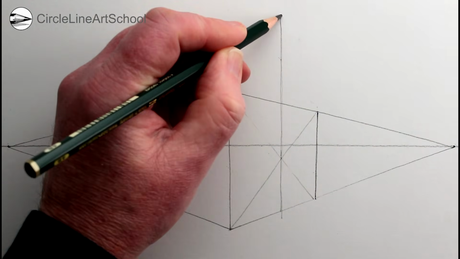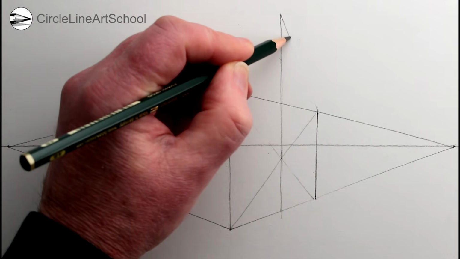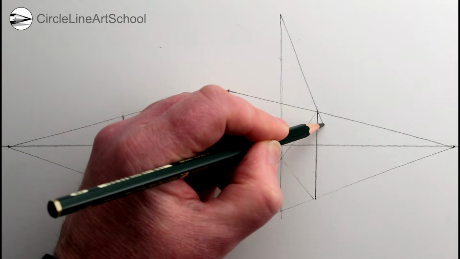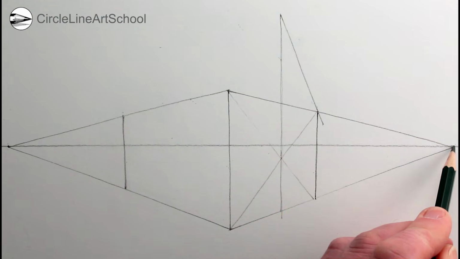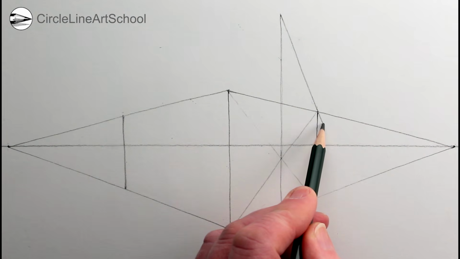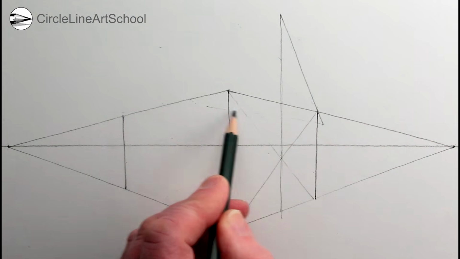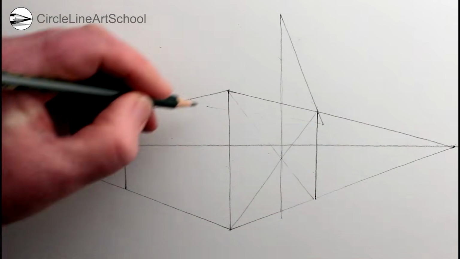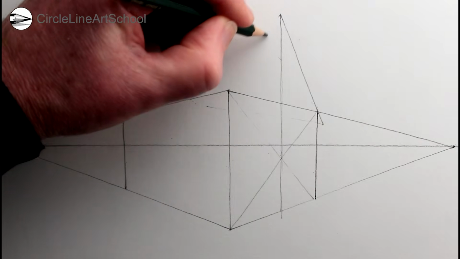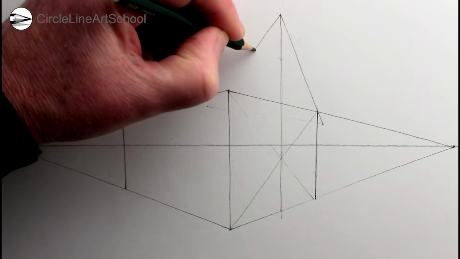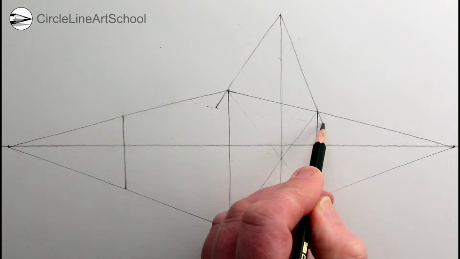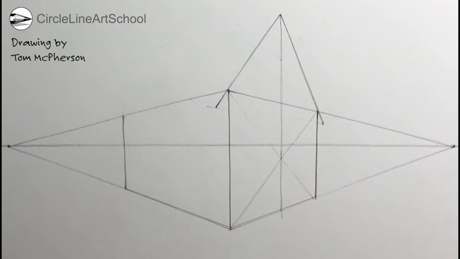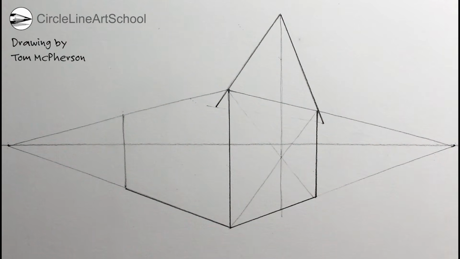On this line, we can draw a triangle for the pitch of the roof of the house on the right. Now we know the position of the center of the top of the triangle because of our cross and our guidelines. As you draw the triangle, let the lines of the roof overhang the base walls on the right-hand side of the house. You can find where these lines should stop so that they're in line with each other by drawing a guideline from one of them to the other and also to the vanishing point on the right. For all the lines in this drawing, you could use a ruler or just draw them hands-free.